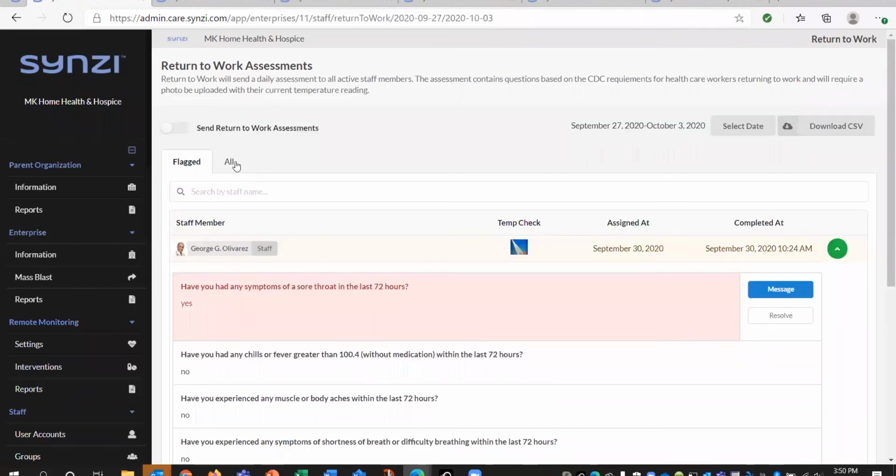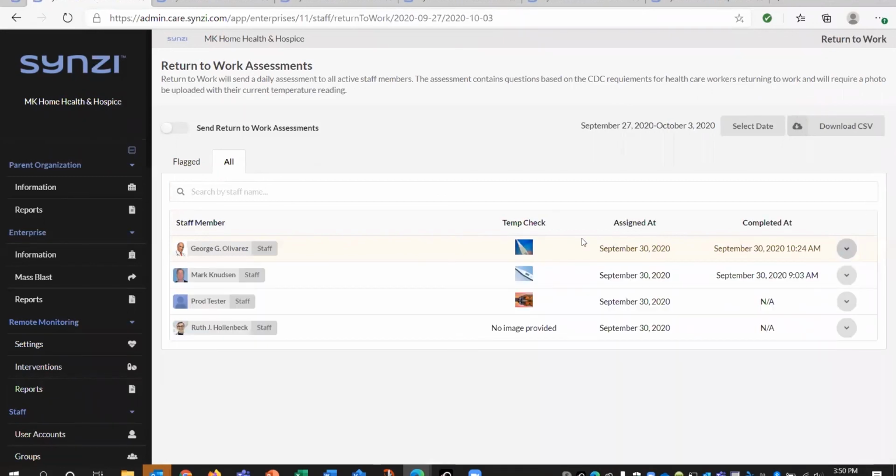And you can track over time which individuals are responding, which are generating alerts, and which are completing this return to work assessment successfully without any concerns. So it's proven very effective in our client base for making sure that they've got coverage for any shifts that may need some backfill based on staff availability. It's also been very helpful with audits.